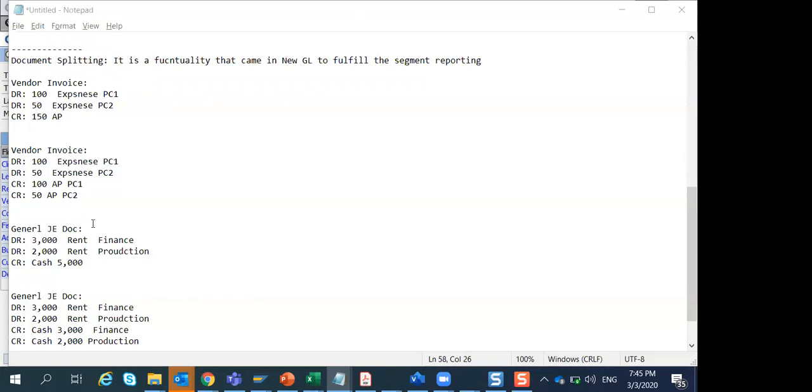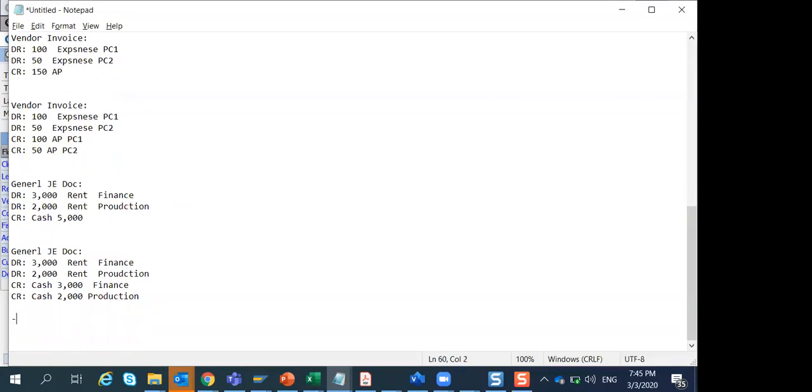If you couldn't do it on paper, you will never be able to do it in the system. And you have to be comfortable explaining it to the business. So there are three different kinds of document splitting. I'm not going to talk so much about the three types, but I'm going to say it quickly.